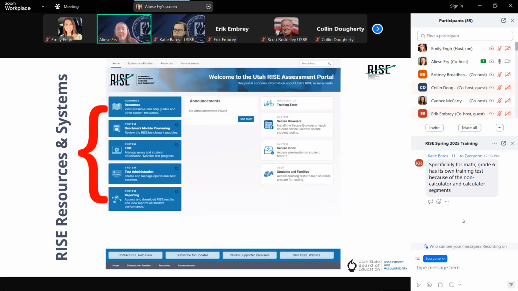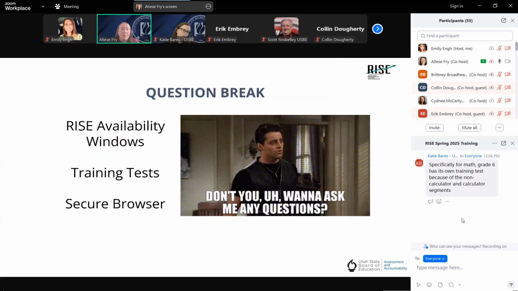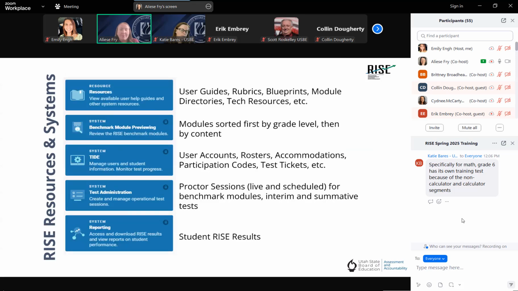We're going to look at the other resources in the RISE portal and the other resources that are there throughout the portal itself. Here's a quick overview of each of those separate sections. You'll see there's 5 different tabs to choose from, along with an abbreviated version of what you'll find or be able to do in each of those sections.